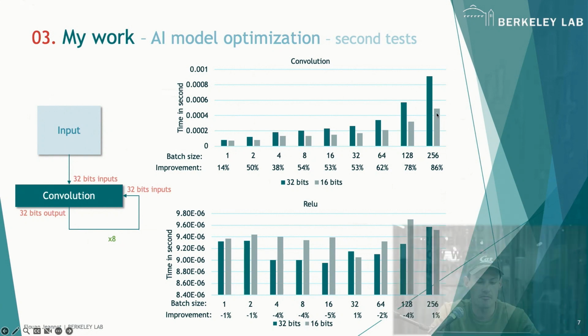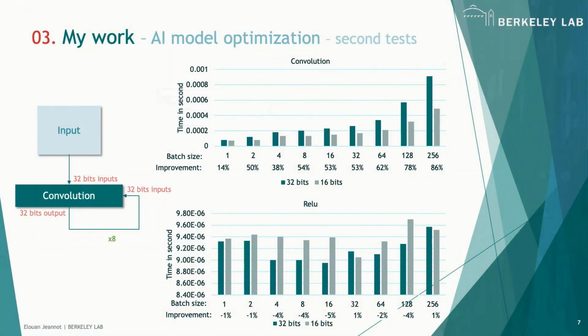It can be really good to convert the convolution every time, but it's not the case for all the operations. For example, for some it's sometimes slower, sometimes faster, so it depends on the case, and it may not be really useful to convert this precise operation. If we make the right choices and translate all the right operations with the library, we can imagine having more than a 30 to 40% improvement. The theoretical improvement we can have is 50%, because we divide by 2 the size of the input of the model.